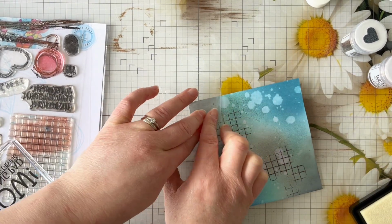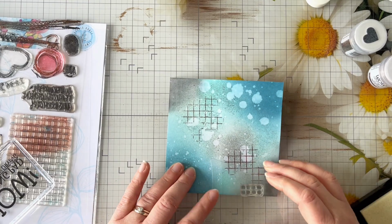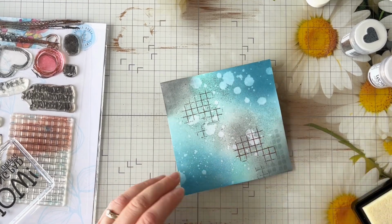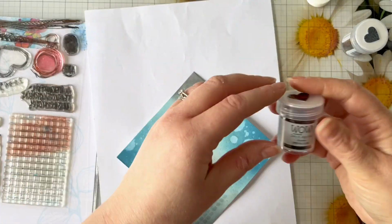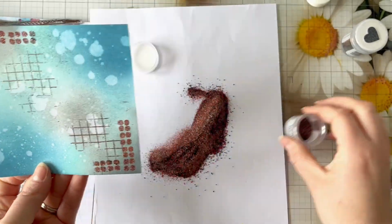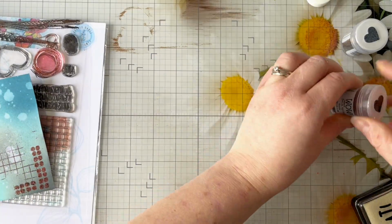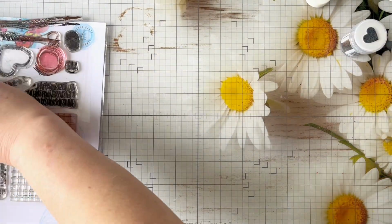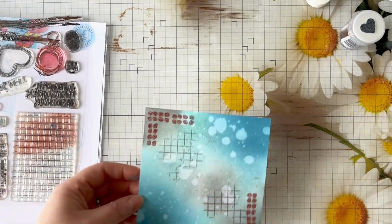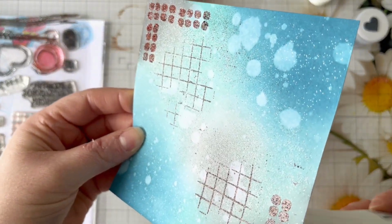I'm then using these little dot stamps that are also in that stamp set. Again, I'm using my embossing ink pad here, and I just want to frame the card by doing that in the corners. I'm then going to add some of the Granite embossing powder, and this embossing powder has got some ultra high particles of black and red in, so again you want to heat from underneath. You don't want to blow any of those particles off. So I'm going to heat set that from underneath first.